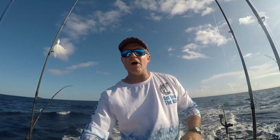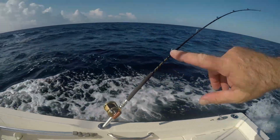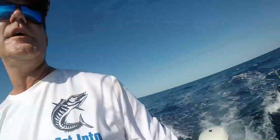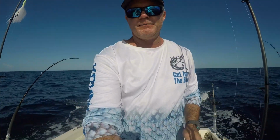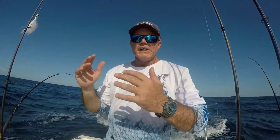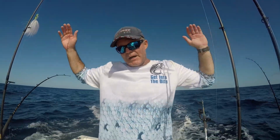All right, we are up and trolling offshore in the Florida Keys. We got the Penn International 30 set out long with the planer down about 50, 60 feet, doing right around 6 knots right now. We got our top water lure on the Penn 12H. Both international reels. The planer is on 50 to 80 pound class gear. The top water is 15 to 30 pound class gear. What we're doing is a tactic that allows us to fish the water column, fish multiple layers, cover more ground essentially than just trolling one plane, like everything up on top or everything down low.